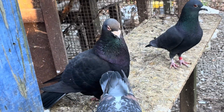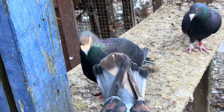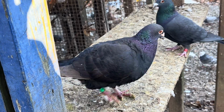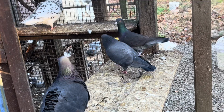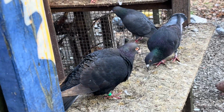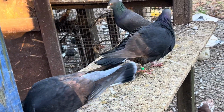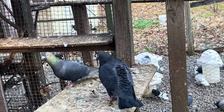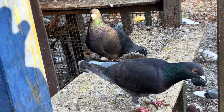Especially if you look at that bird, it has a really nice body type, the shape of the head, full chest. It's a beautiful bird. So I kept a lot of these carriers because if the structure on the birds looks so great, I'll keep them, because it's all about understanding genetics and learning how to breed colors the proper way.